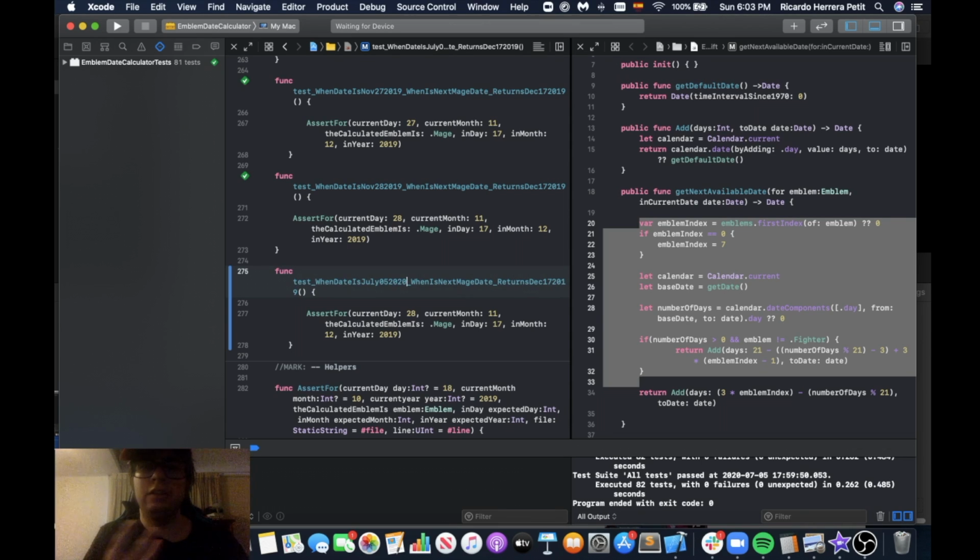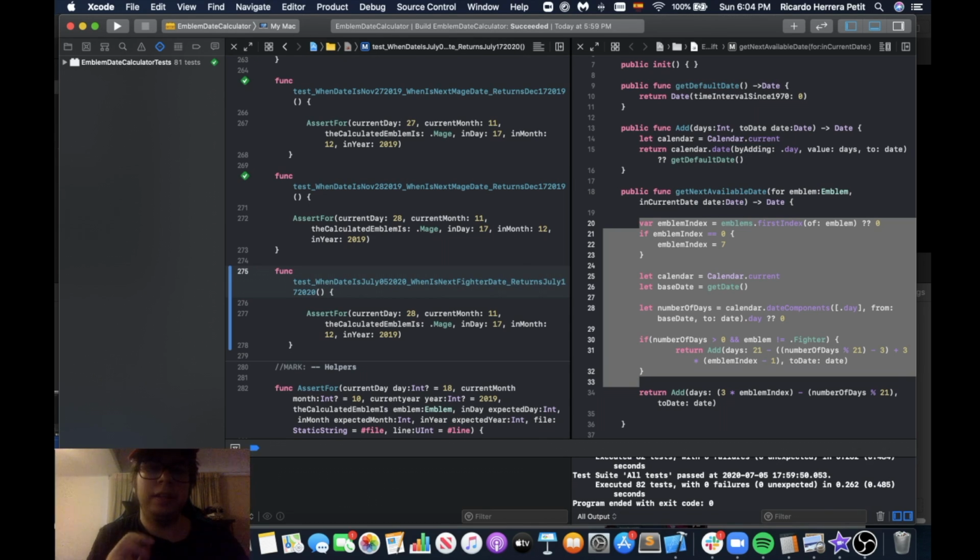So this is just a little bit in the future. When is the next fighter emblem? It returns July 17, 2020.